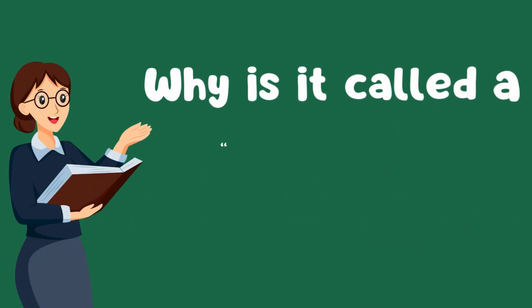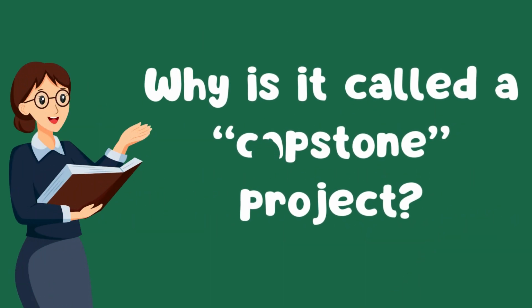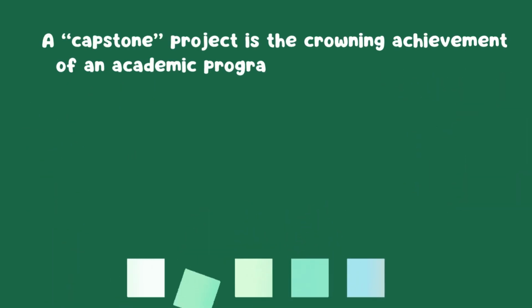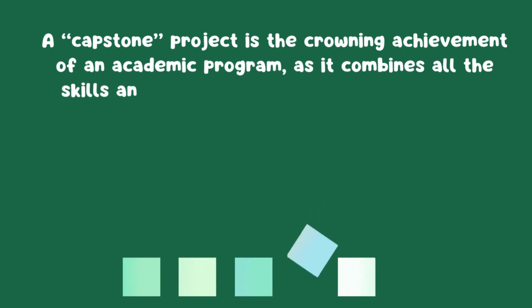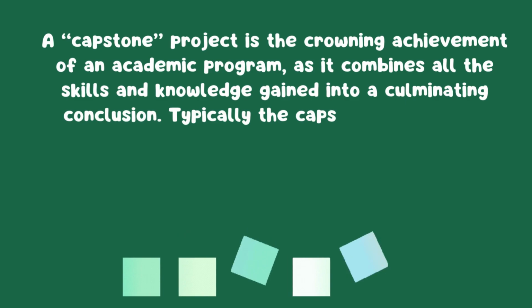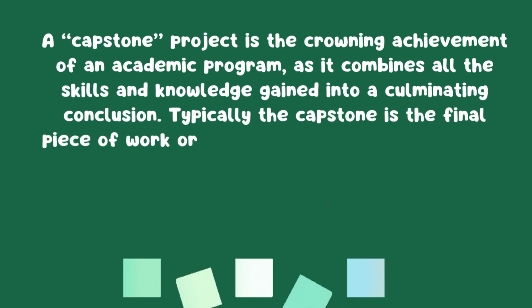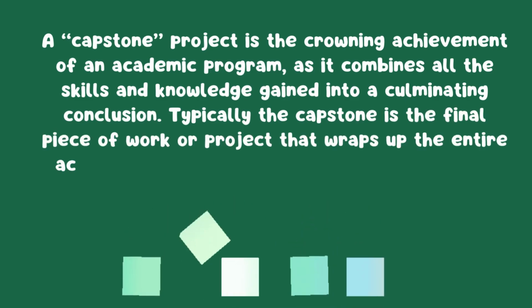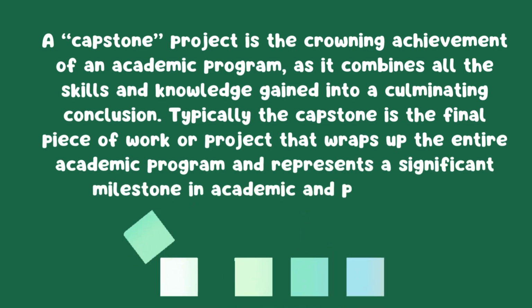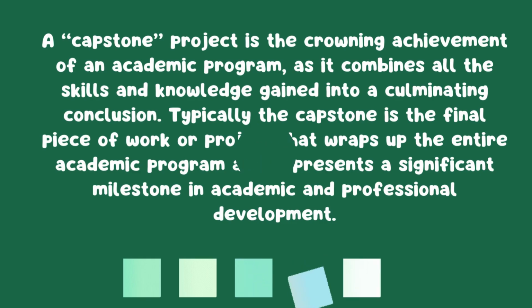Why is it called a capstone project? A capstone project is the crowning achievement of an academic program, as it combines all the skills and knowledge gained into a culminating conclusion. Typically, the capstone is the final piece of work or project that wraps up the entire academic program and represents a significant milestone in academic and professional development.